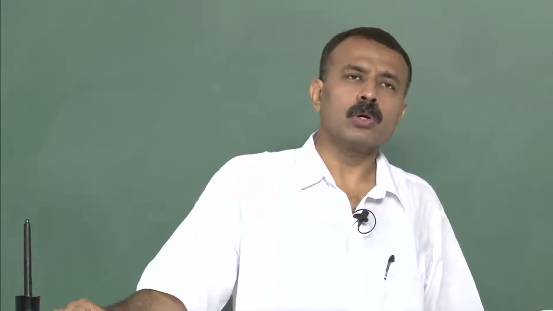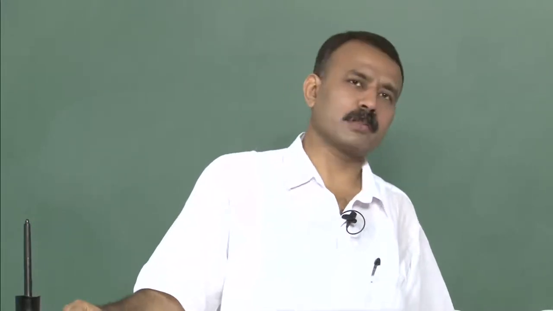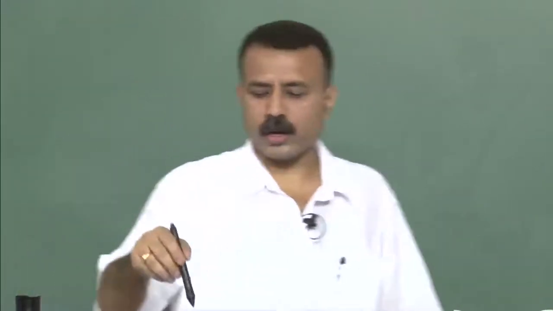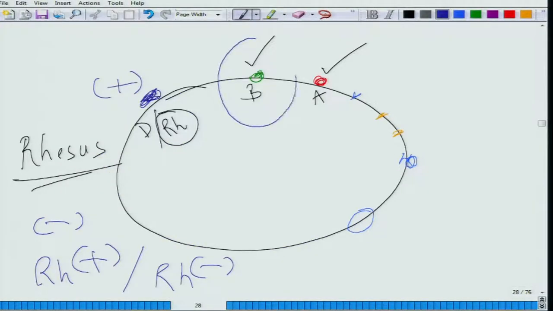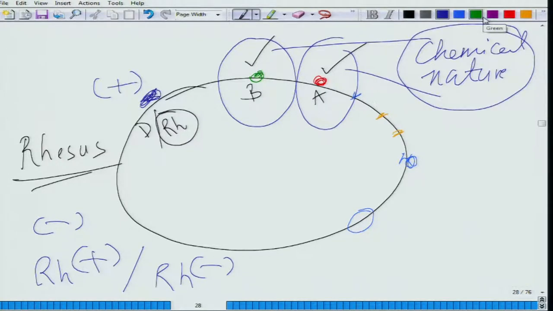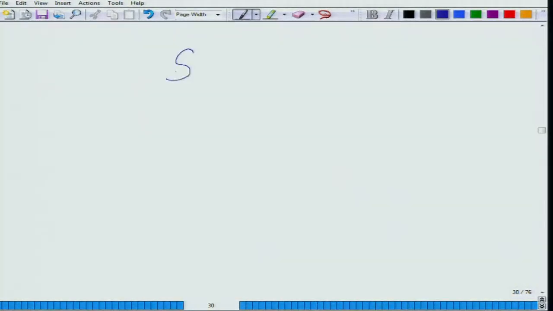Okay. So after introducing this RH factor and everything, now we'll come back to what happens, how that influences. But before I do so, let me just take a detour. As of now I haven't talked about the chemical nature of this. Now what I will do, I will talk about the chemical nature of these molecules, and then I will move on to the pregnancy and related issues with it. Okay. So the chemical nature of these, if you remember, I talked to you about sphingolipids while I was talking about the lipids. So what I will do now, I will draw a sphingolipid, just to rehash if you have forgotten, and from there I will draw the story.